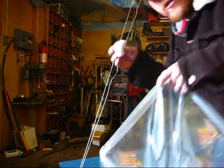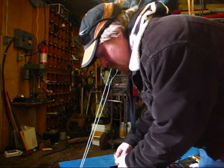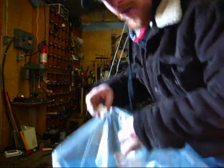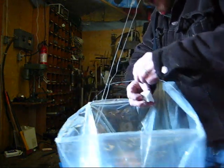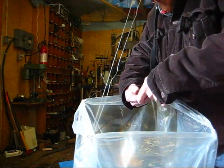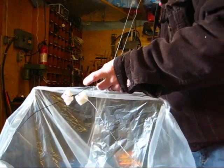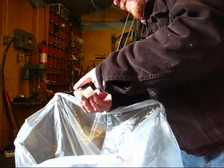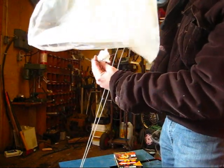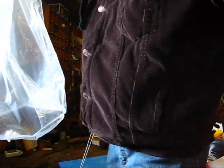You grab some fire starter and you'll find a happy medium yourself. If you use bigger pieces you'll get too much hot air and the balloon will melt; if you go with too small a piece the balloon won't take off, so it's a little trial and error. This balloon has two pieces — you can see the size relative to my hand; they're not very big, I could have gone a little bigger actually. Today it's minus 20 and a little too windy. You just hold the bag open at the bottom, make sure the candle is centered, light it up, and let the bag fill with hot air.